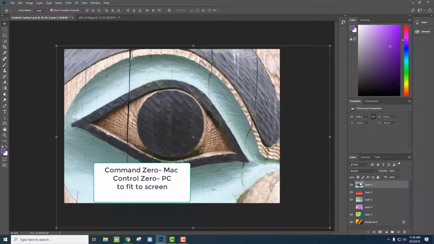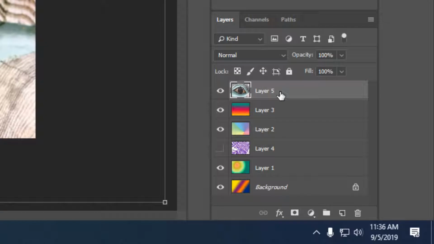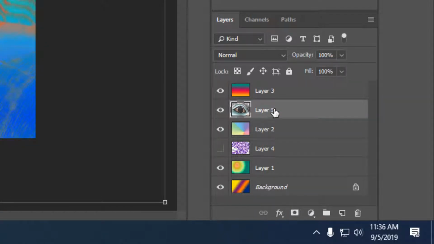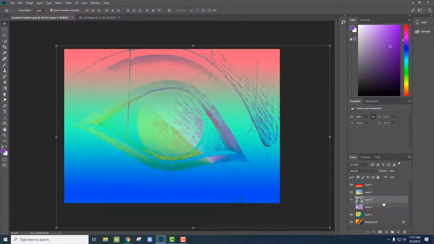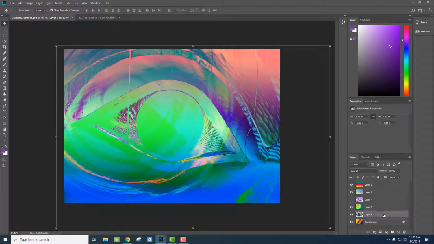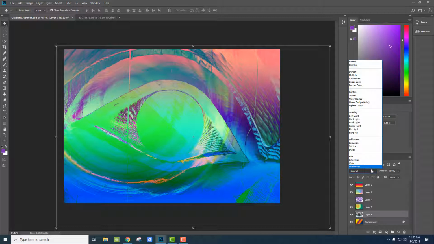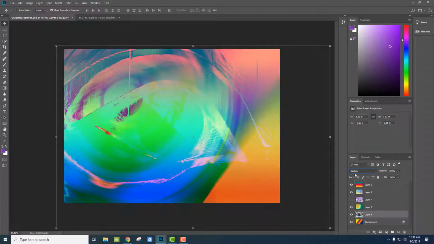Now I'm going to go back over here to my Layers panel and move this image around, change the order until I like the way it looks. And the other thing that I could do is go back to the blend modes and scroll through some of them.